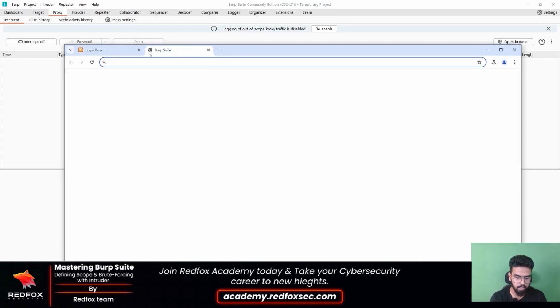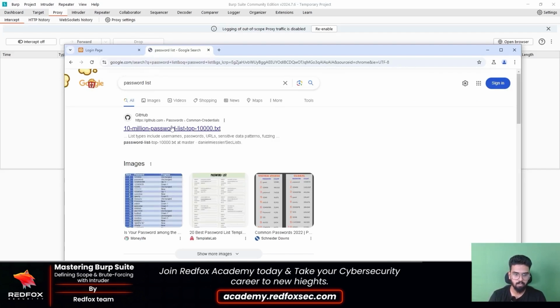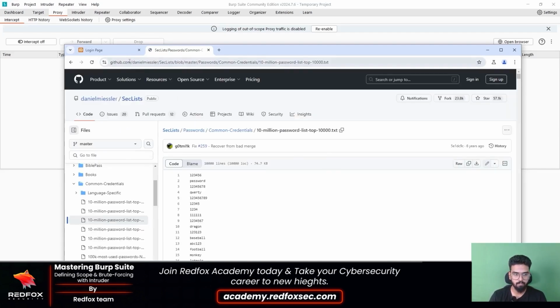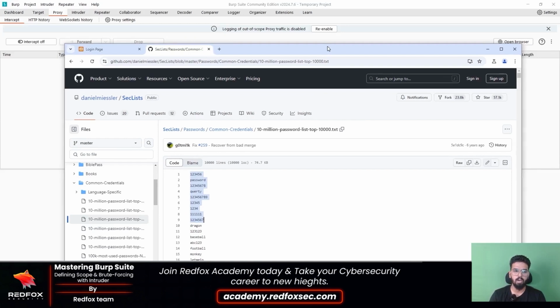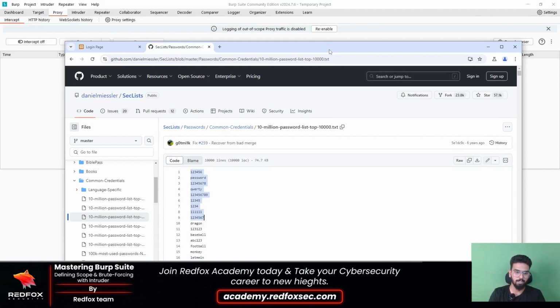So let's just go and copy a password word list. Here's one that you could use, and I'm just going to copy the first 7-8 values. In real world scenarios, if there's no rate limiting or account lockout mechanism implemented in a web application, you can actually run it for plenty of time as per whatever your goal is. But for now, I'm using Burp Suite Community Edition. Also, we have to cover a lot of things, so I'm just going to select a number of values from here. You can copy this and move to your desktop.